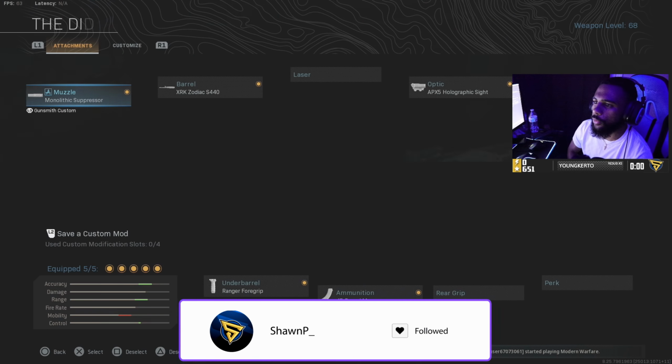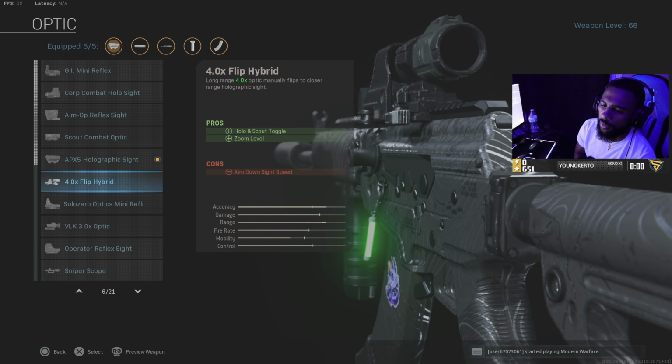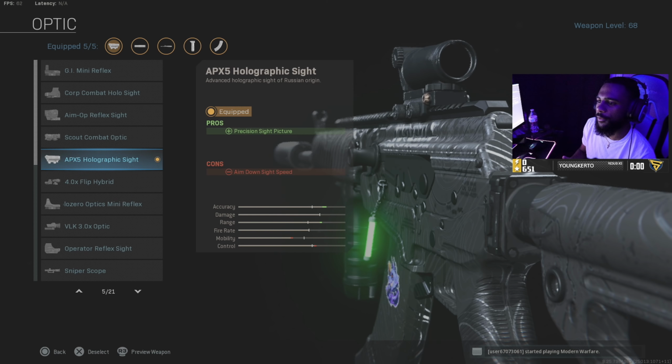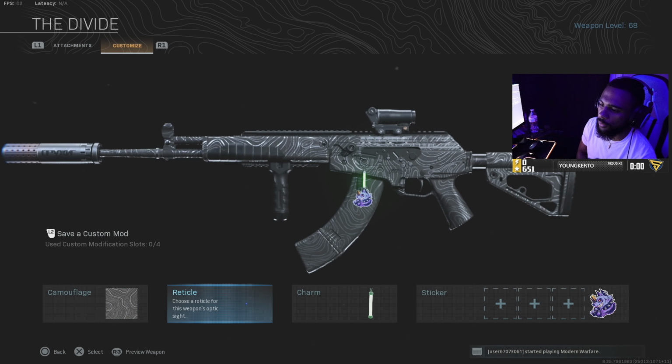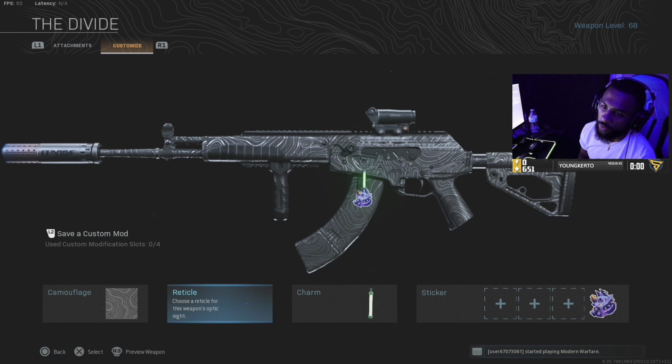All right, so let's get into it. We're going to be moving from the VLK site to the APX5 right here. This is the VLK, and this is the one that reduces recoil. You also get a 3x magnification. With the APX5, you don't get the 3x magnification, but you do ADS just a little bit faster. On top of that, you also get the blue dot reticle if you grind for it, and that is honestly the best reticle you can get in the game.